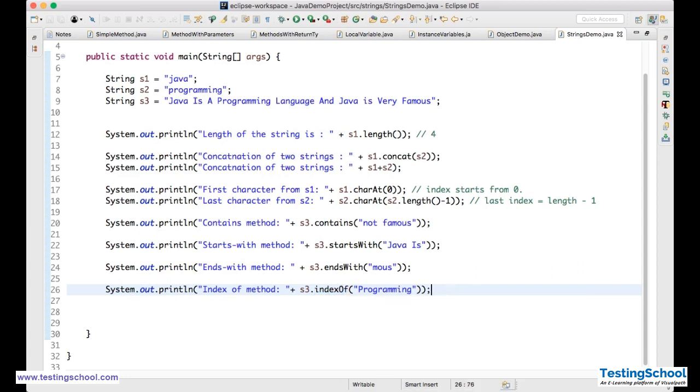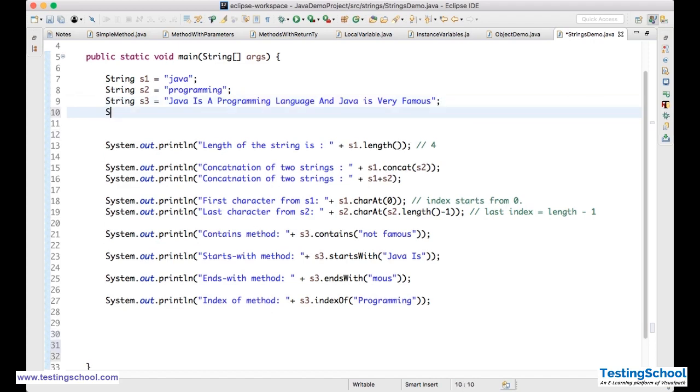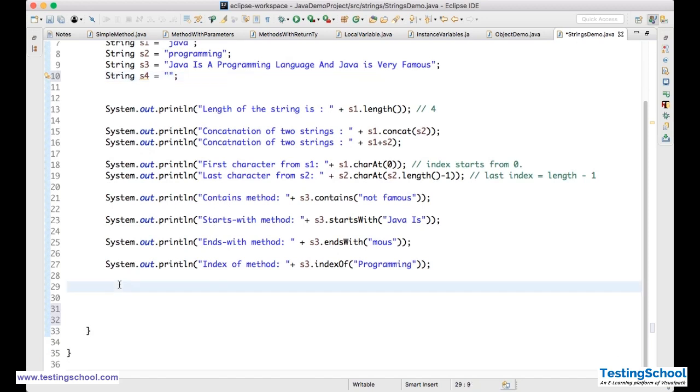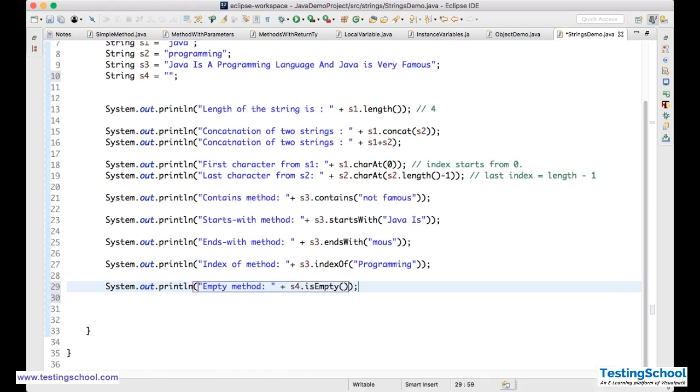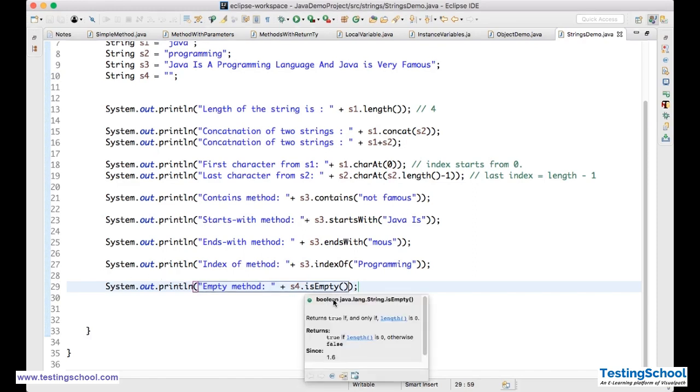So now I'll take one more string, S4. S4 is equal to nothing, nothing is inside this. Okay, now S4 dot isEmpty method, whether the string is empty or not. It is giving me boolean.